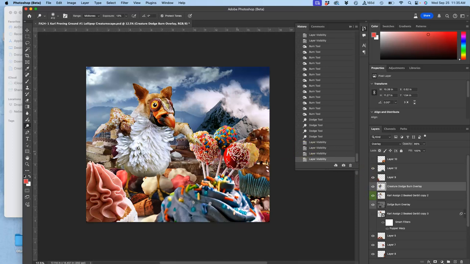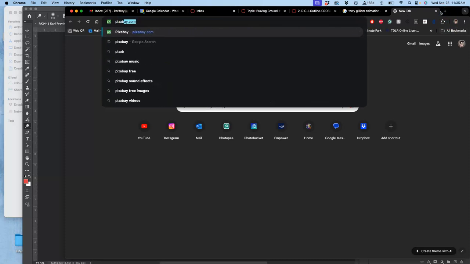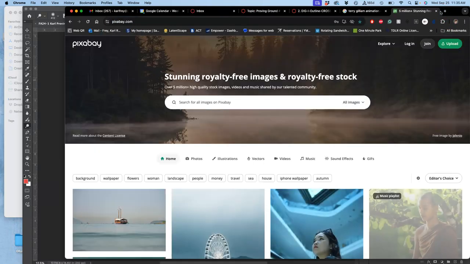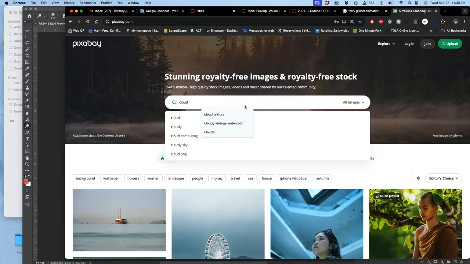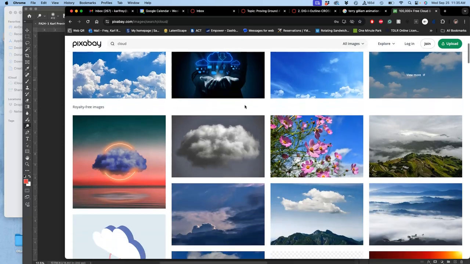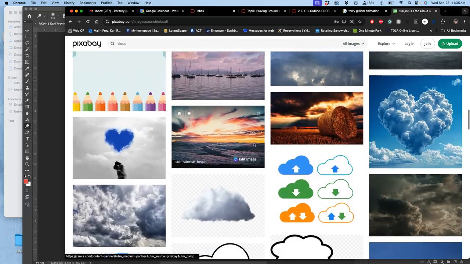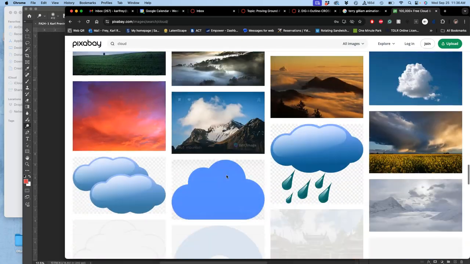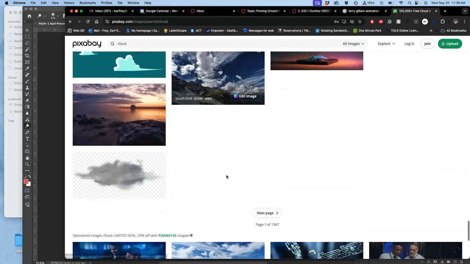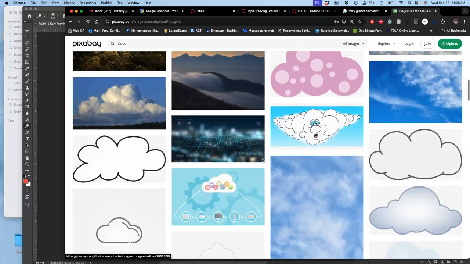So what can I do with what's called a texture overlay? I can go to Pixabay and composite in some atmosphere, some air to breathe. If I just put in cloud, I get this beautiful effect right away. It's so commonly used. You can use any kind of clouds. Maybe I'll use a different one than the one that I always use. There's 1,300 pages of clouds.